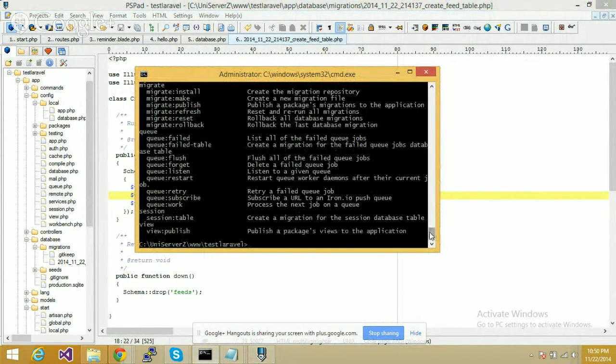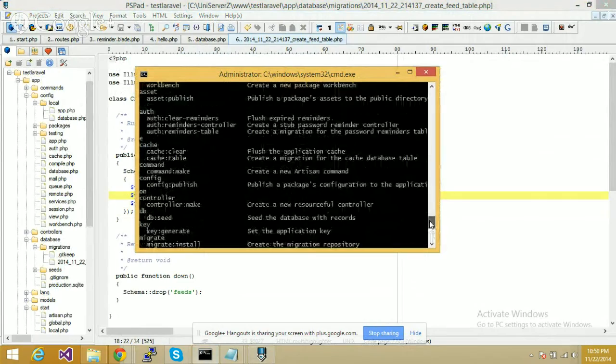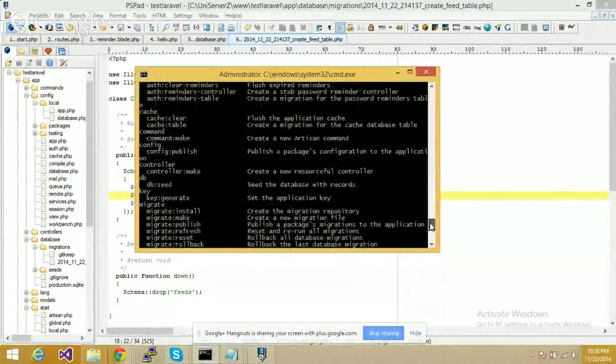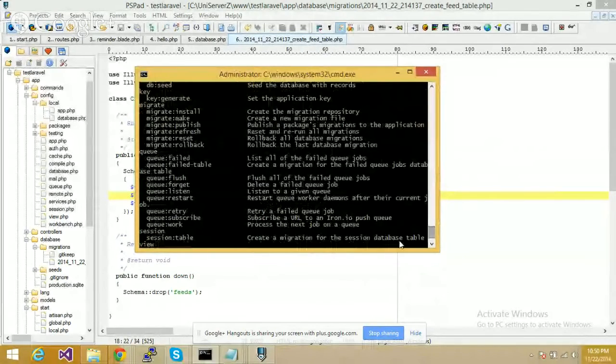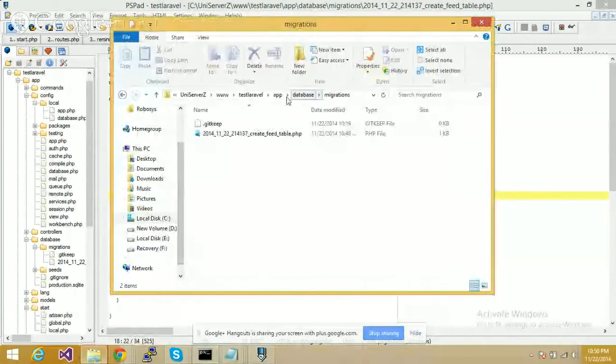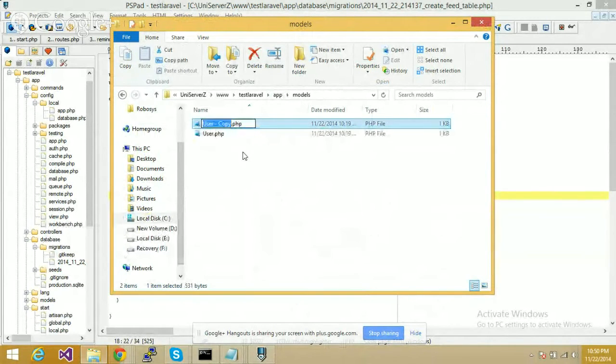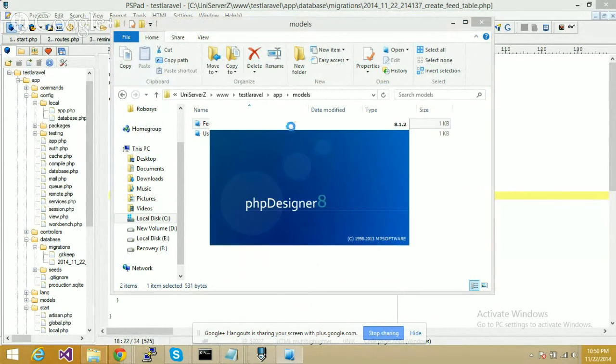In order to create your model, you simply go to your models folder and create your Feed.php.